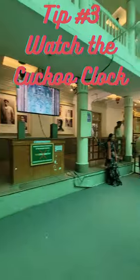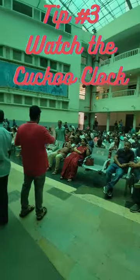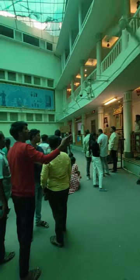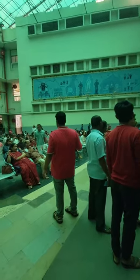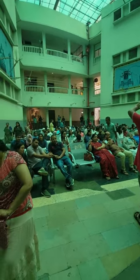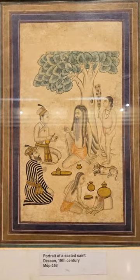Tip number three: yes, it may seem corny, but you should experience the hourly chiming of the giant cuckoo clock in the auditorium. Though the cuckoo clock's presentation of a wooden doll coming out and turning butter seems insignificant, experiencing this fascination of the past is an opportunity that many of us tech junkies will never be able to empathize with, unless we make it a point to try.